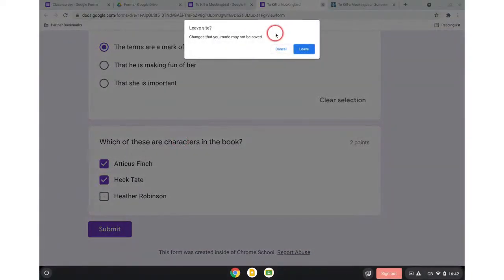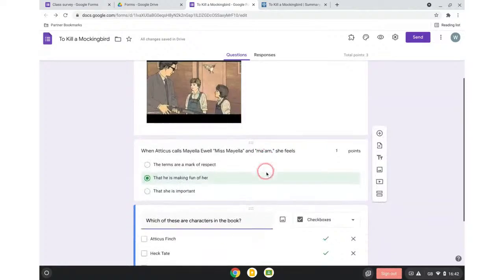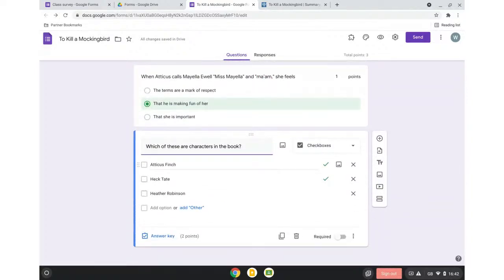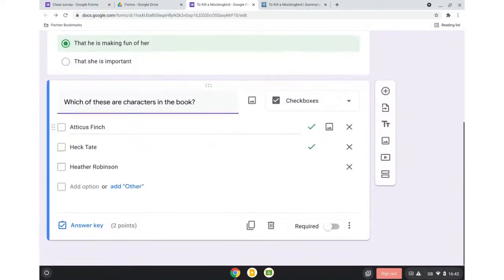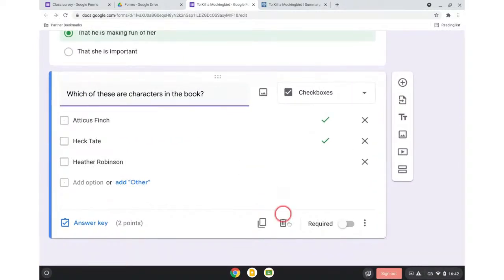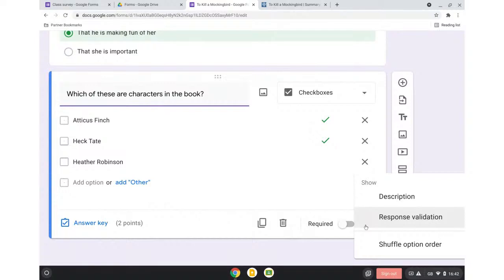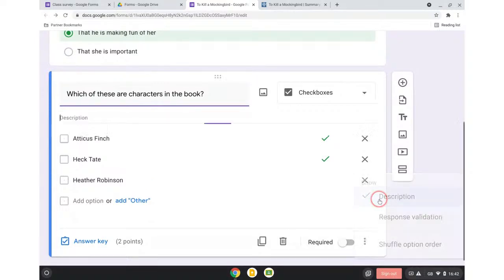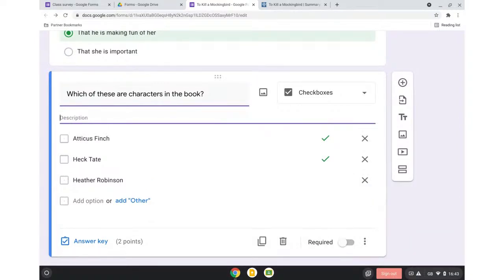Okay. Now, if I wanted to give students a little bit more of a prompt here, I can actually click on the 3 dots at the bottom. So where it says required, there's 3 dots here as well. And I can select that, and I can put a description on the actual question.